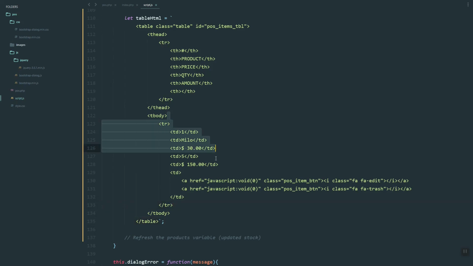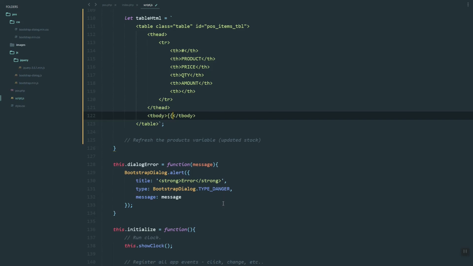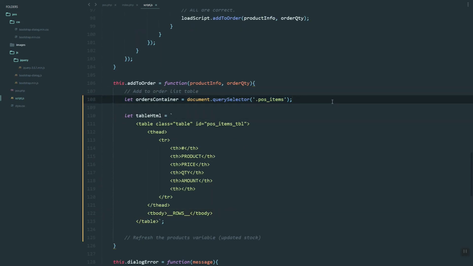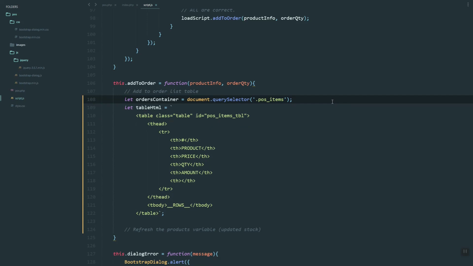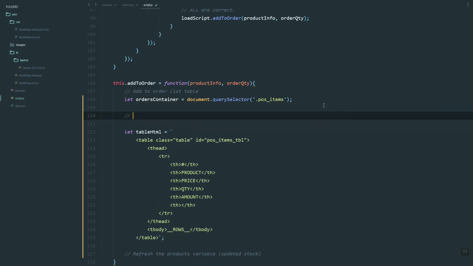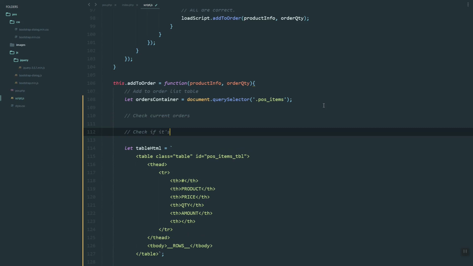Then this row, I'm going to delete this one and then add this special string, rows. Next, we're going to check the current orders data, so basically the list of orders.